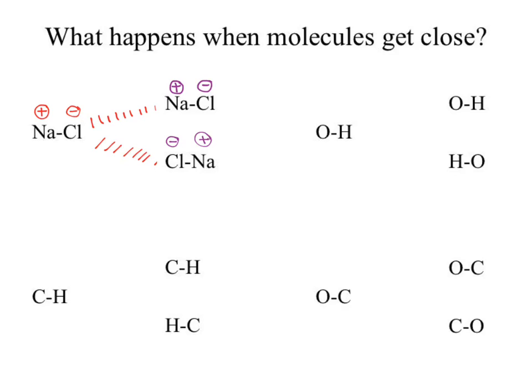Why the opposite signs? Because different charges affect each other. Opposite charges attract, same charges repel. How do we know same charges repel? Because of magnets. We can go back to magnets. North and north ends of a magnet repel each other. North and south attract.